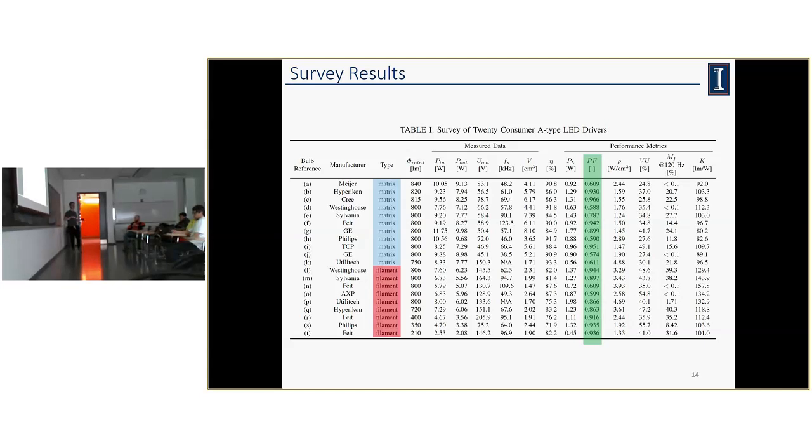So the less power factor correction you do... the power factor correction doesn't have anything to do with whether we can buffer it or not. That has more to do with volume. It has more to do with what's useful for the grid, right? Like I said, there's 1 billion bulbs. If all of them were 0.6 power factor LED bulbs today, that would be a significant problem.